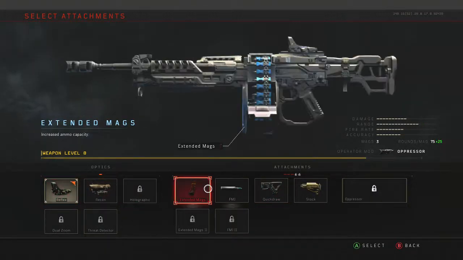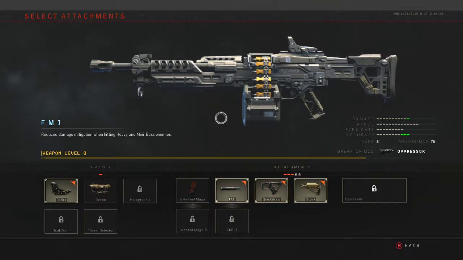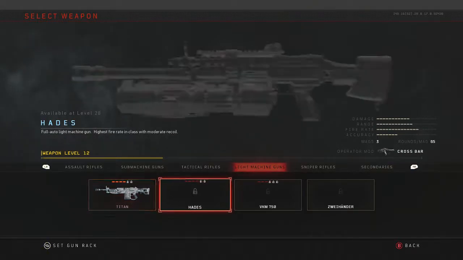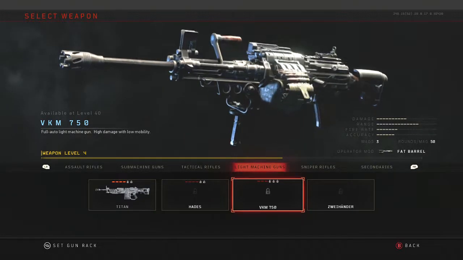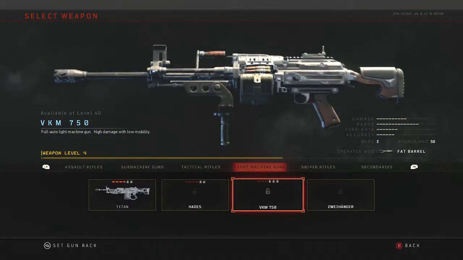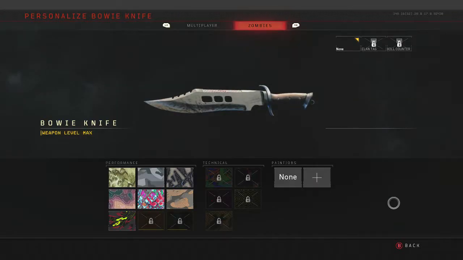What I personally like running is LMGs, because that's my style. And I'm looking forward to the VKMs, because it's just called Fat Barrel, and you could be aiming off to the side of a zombie or a player in multiplayer. The operator mods are available in multiplayer. And you don't even have to be aiming directly at them, just slightly off, and you will be doing damage. Let's see here.